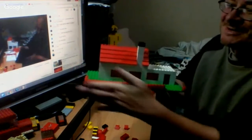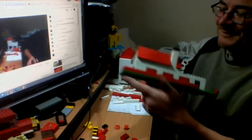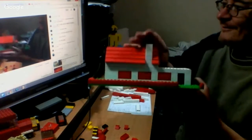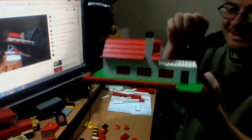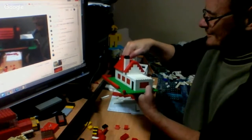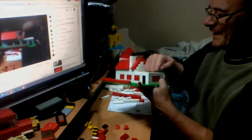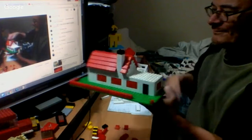So there's your front fence there. It was supposed to use the 4x1 little fence wall there, and I like how Lego always has a chimney on their houses. You have the entry level. There's the entry level there, and you can see how tough that Lego is, that it's so solid. There's no real cavity in there. The only cavity is where the struts are in the roof.